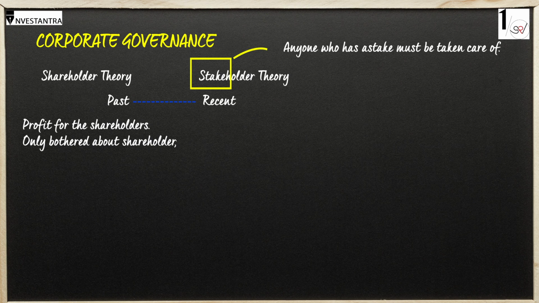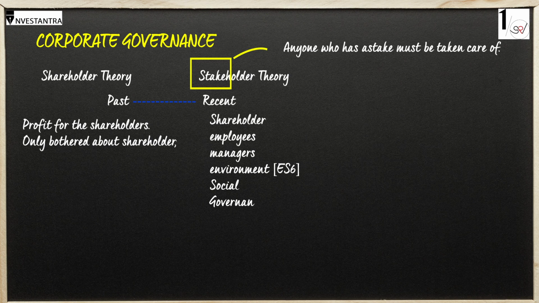So you need to take care of your employees. A company needs to take care of its employees. It needs to take care of the managers. It needs to take care of the environment. And I think recently we can see there has been a huge move towards ESG investing, right? If you keep looking at articles online, there's a push towards ESG investing. And I think even BlackRock recently announced that they would be looking towards building that portfolio to a greater extent. So that's environment, social, and governance.